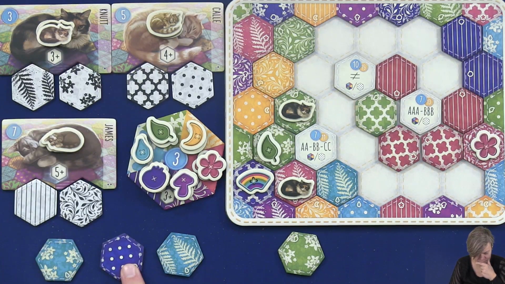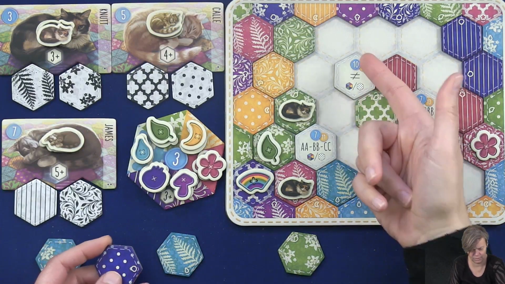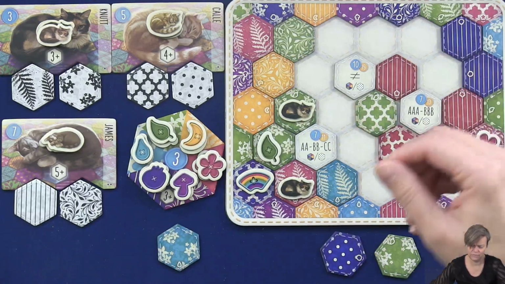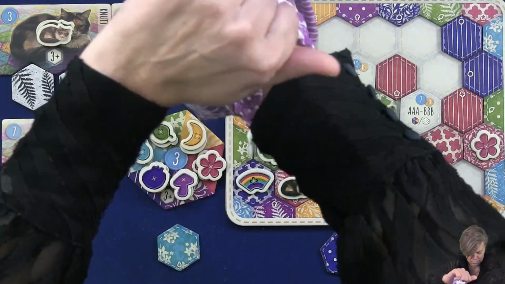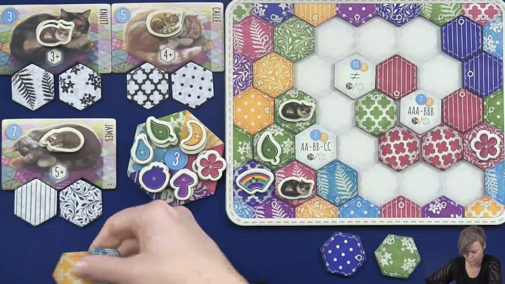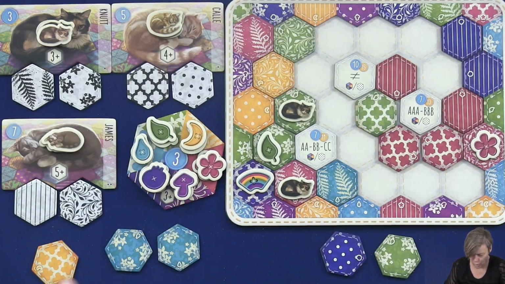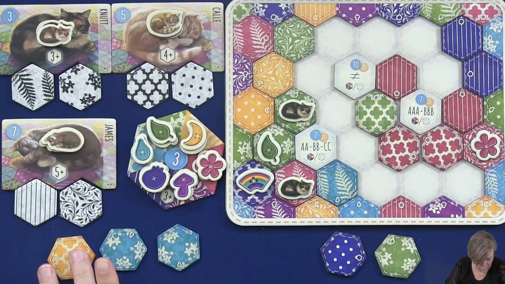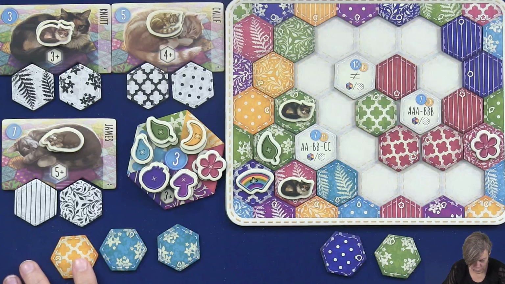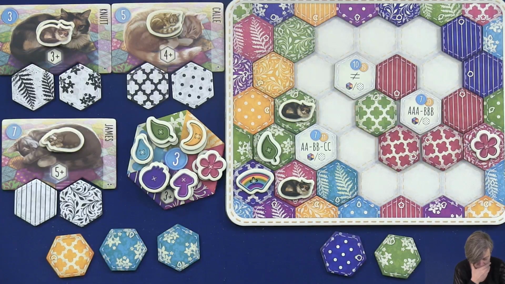We could also take this one, because we definitely need this color up here and we can use it there. Yeah, so I think we're going to take this one, and then we'll see what we're going to get. Oh, we got one more of these, so we can get 4. Yeah, so we can get a little cat. So we can place that one there.